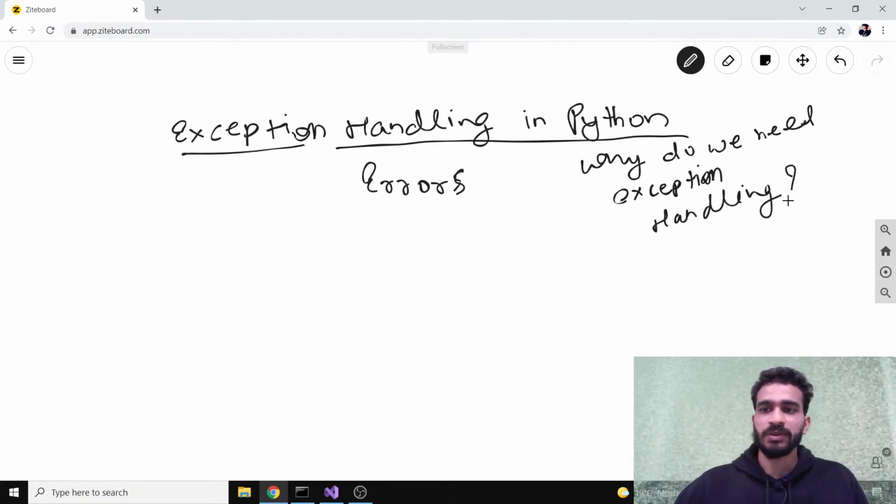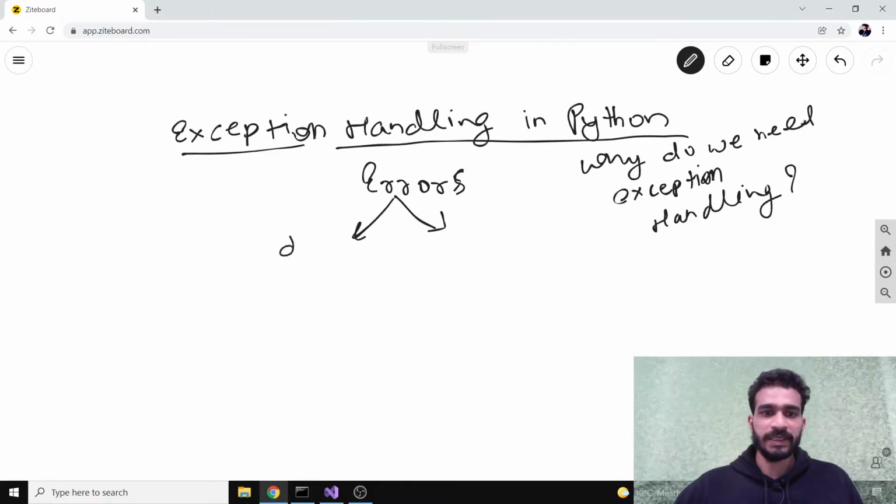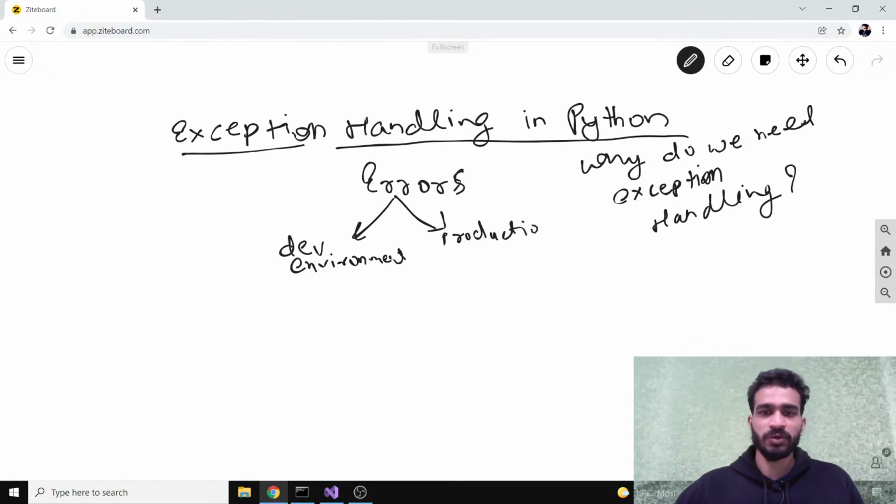There are two stages of development of code, right? One is the dev environment, and the second one is when your code goes into production.